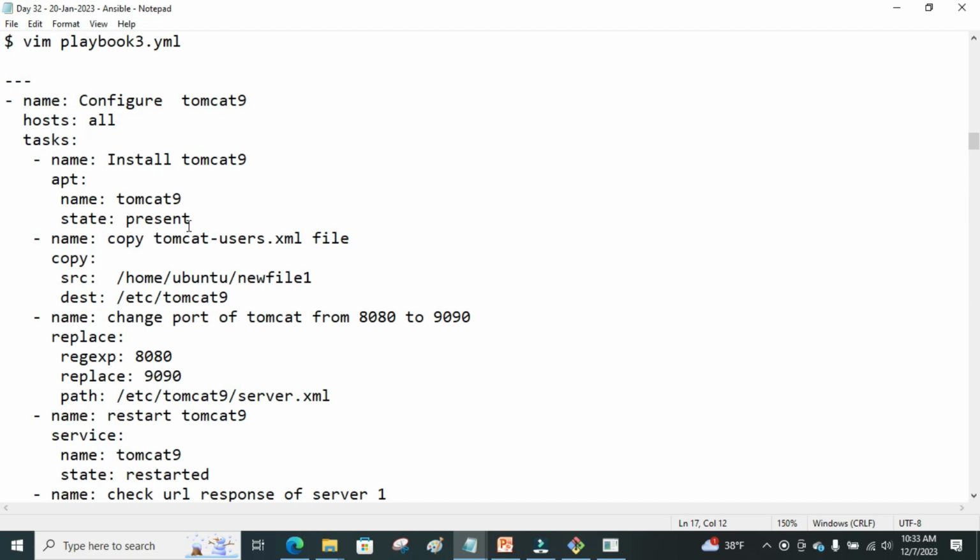So what if we are to continue installing as many packages as possible? Let's take, for instance, we want to install Tomcat, we want to install Nginx, we want to install Git, we want to install as many packages as possible, right?